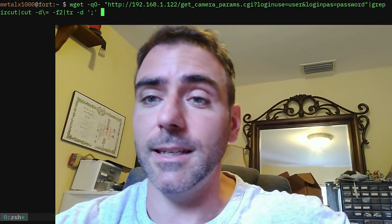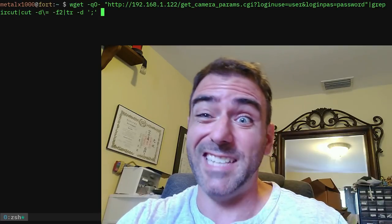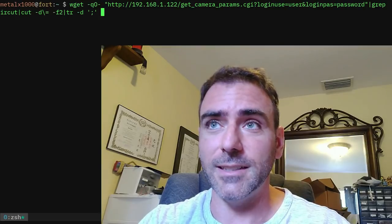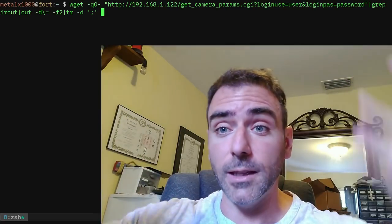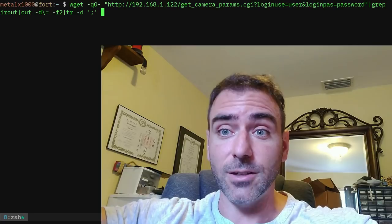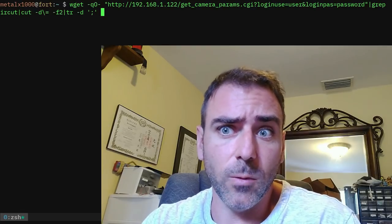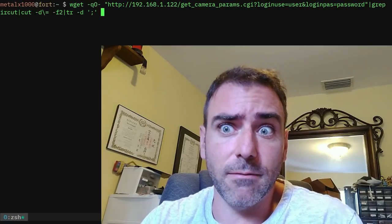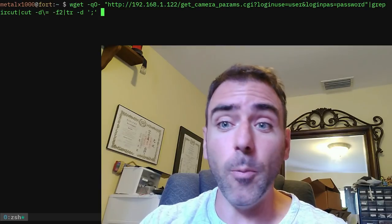Let me show you this command. Basically it's a Linux computer - it's a little IP camera made by Onesview or something like that, some Chinese company. I've got two of them. This particular one I can even telnet into and get a root shell. It's all done through a web interface, and I went to the web interface, opened up my developer console in the browser, and clicked around. The camera has IR LEDs, so when it gets dark enough the LEDs turn on automatically and you have night vision. I said to Andrew: I don't really need to hook up a sensor, because my garage is dark when I'm not out there, so I can just detect when things get light.